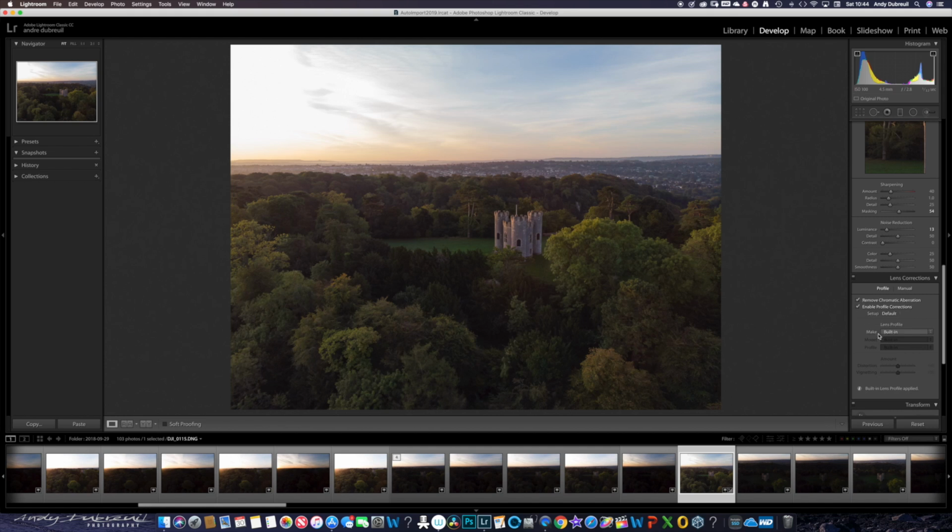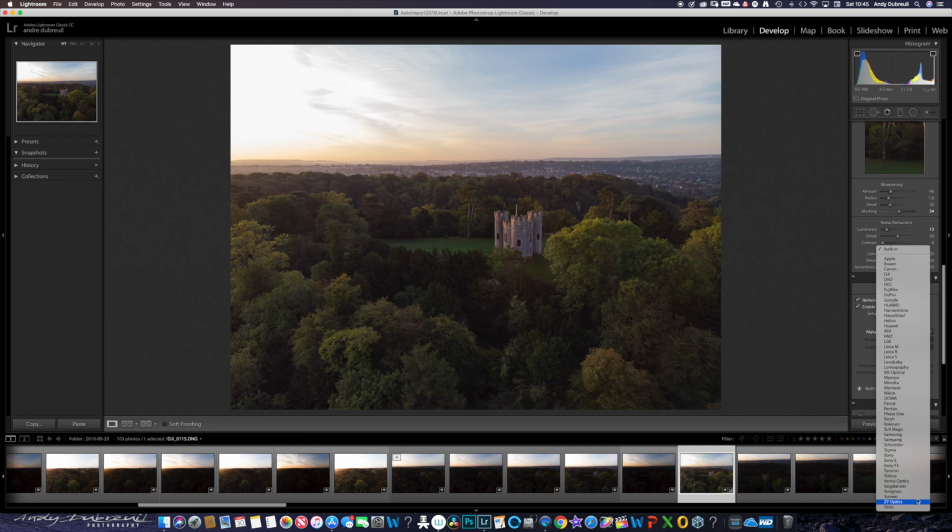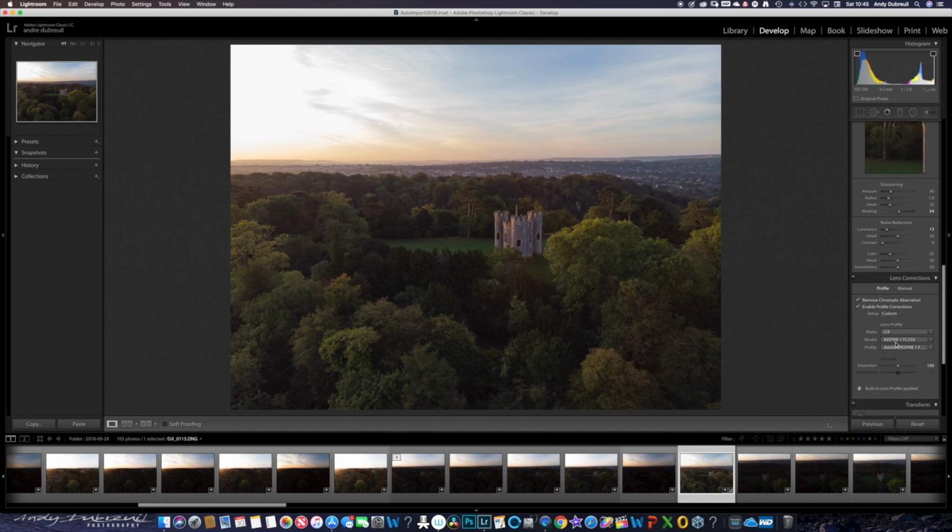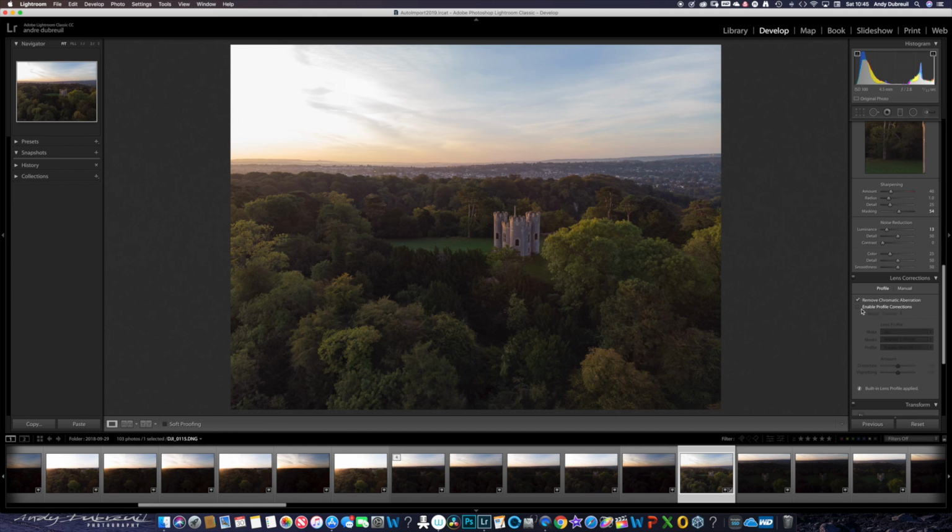Now this says built in, and basically Lightroom has nearly every lens by every manufacturer that's come out in a library. So you can see you've got Apple, Bauer, DJI, Fuji, Google, Huey, Leica, Nikon. So there's a huge list there. But they have actually included DJI. And as you can see with the F3 350, if I just click that back, how it's changed, it's just that warped.